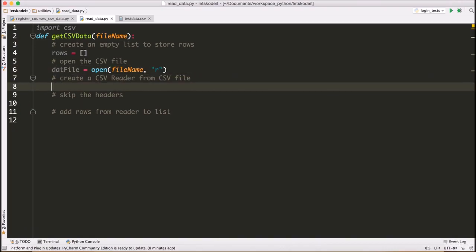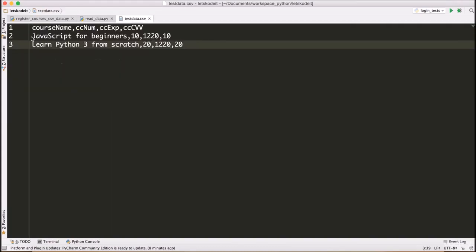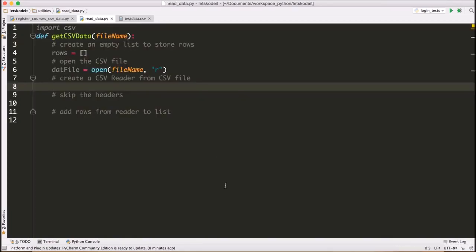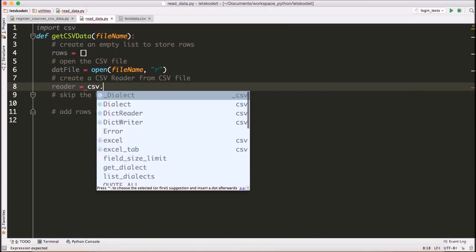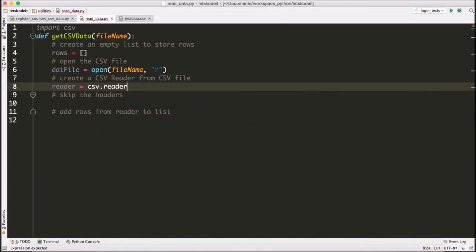Then we want to create a kind of reader object, which is the iterator that is going to iterate over this data and read it. So let's create the iterator, and I'm just going to name it reader. We can name it anything, and then csv.reader. So basically CSV has a reader method which iterates over the complete data and reads it. That's why I decided to name it reader as well.